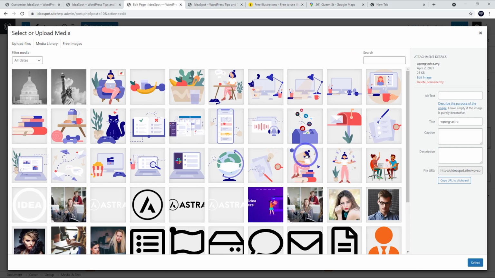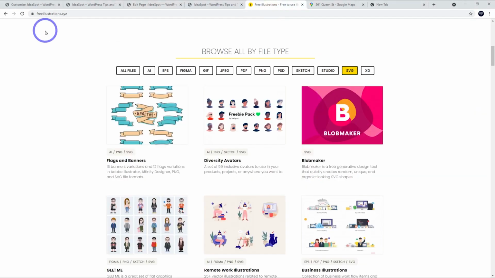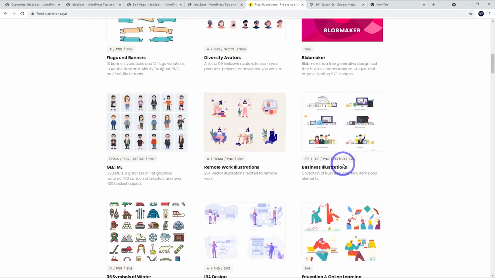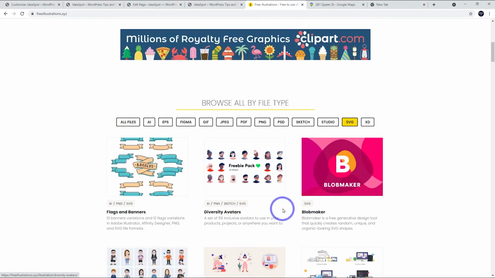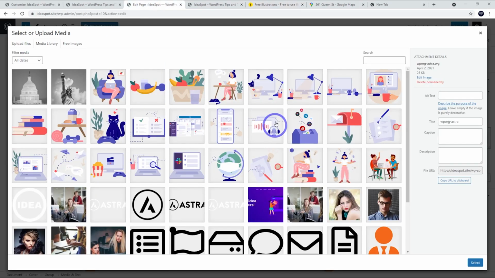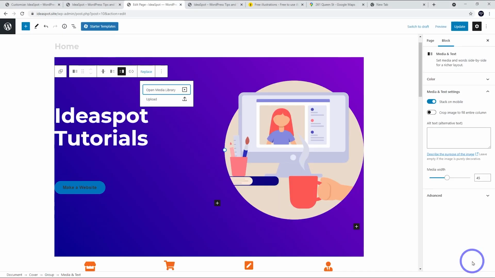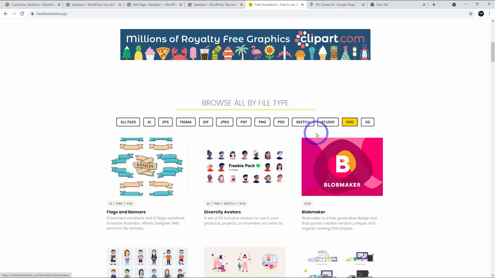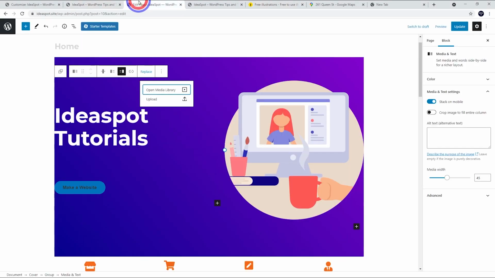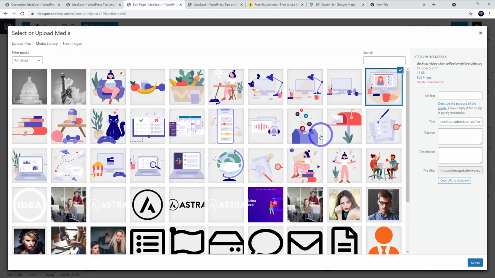I've uploaded a few different graphics here. If you're wondering where I got these images, I got an image pack from freeillustrations.xyz. They've got some really cool designer work here in that popular flat illustration style. So I'm going to use these kind of images on this website here. So let's go ahead and insert one of these and see what that looks like. There we go. The nice thing about these illustration styles is you can choose the format on this site, and you can choose SVG, which gives you quite interesting designs in very small image sizes. So if we actually look at what this image is in terms of its size, you can see here, these are quite small.